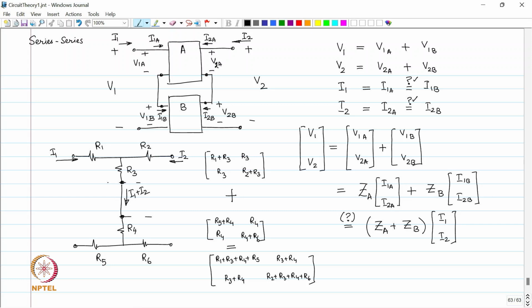It will always split in I1 and I2, because that is imposed by what you have done outside. The KCL is outside. You do the KCL across this voltage source or whatever is here, it will automatically satisfy. So, the outside component imposes that KCL, so you do not have to worry about it. Whatever is outside the network, that imposes the final KCL to ensure that current going into port 1 comes out from port 1, current going into port 2 comes out of port 2. Okay. Is this okay?